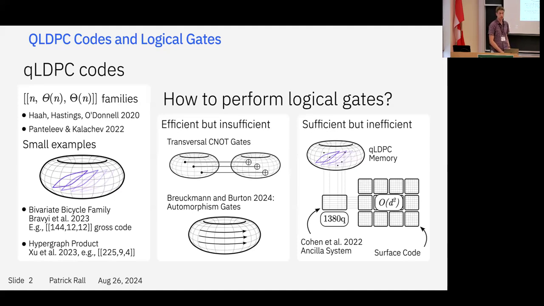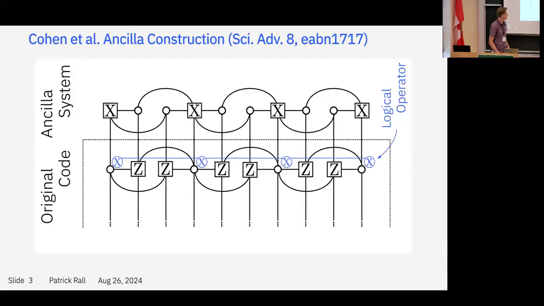These essentially take your quantum error correction code and add a bunch of additional physical qubits and checks to make a new code that now lets you measure certain logical operators. So the logical gate that we gain access to with these Ancilla systems is a measurement. It will be measurement-based quantum computation, in many ways like lattice surgery. So it should be familiar if you're familiar with lattice surgery. So let's look briefly into how this Cohen scheme works.